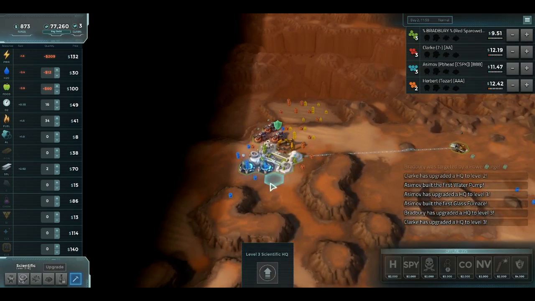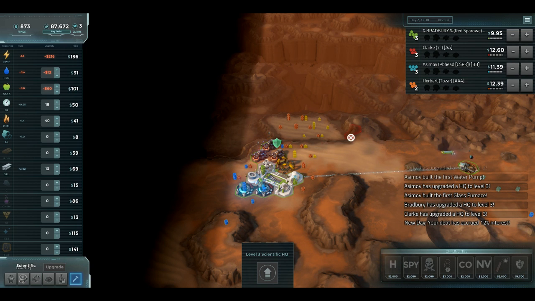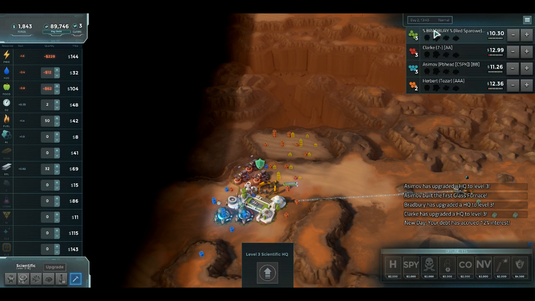Could have upgraded to level 3. Could have taken that claim away from Tozar if he wanted to. So now he's sitting on 3 claims. Almost everyone's level 3 now, except for Tozar. I would expect to see Red Sparrow go into glass very soon. He didn't really need that high iron, but it's just kind of annoying, you know.